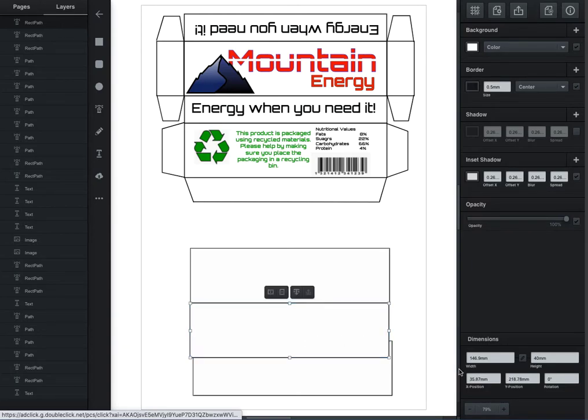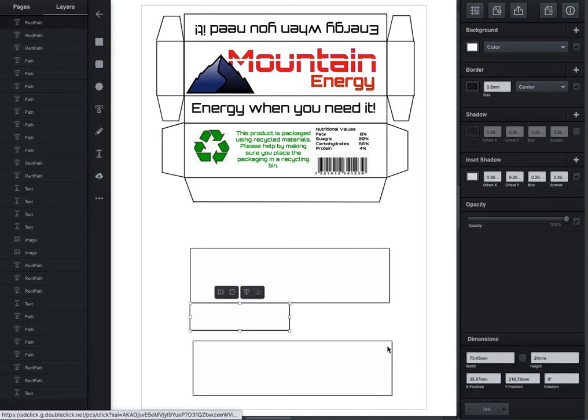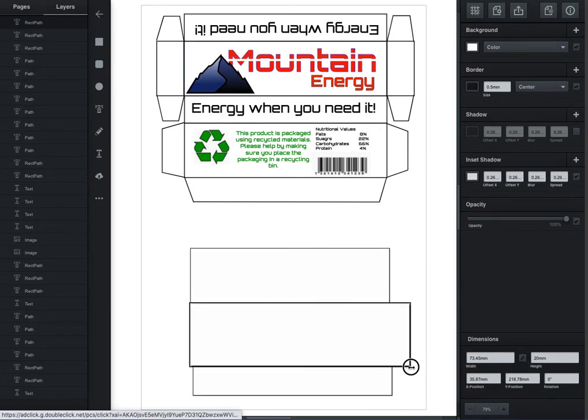Now it's only one dimension of this I'm going to change, so I'm just going to change here this dimension to 20. Oh, wrong way around. One of the things that Vectr doesn't seem to understand, but Illustrator does, and we need to unlock the ratios there as well. As you rotate things, Vectr gets confused about what's the width and what's the height. And also this toggle here locks the aspect ratio. So if that's on, this will automatically get wide and high.